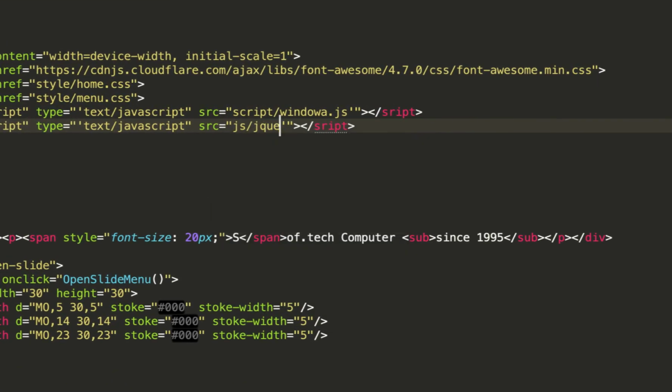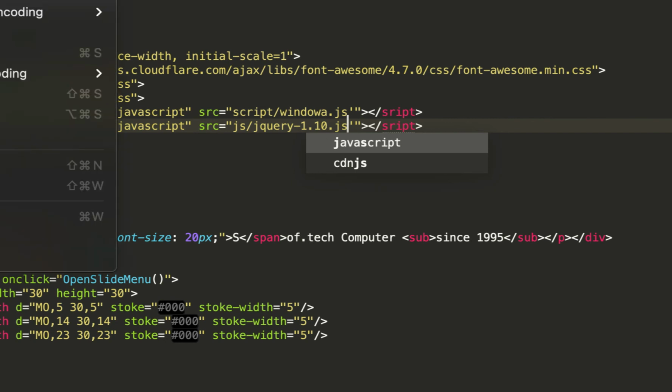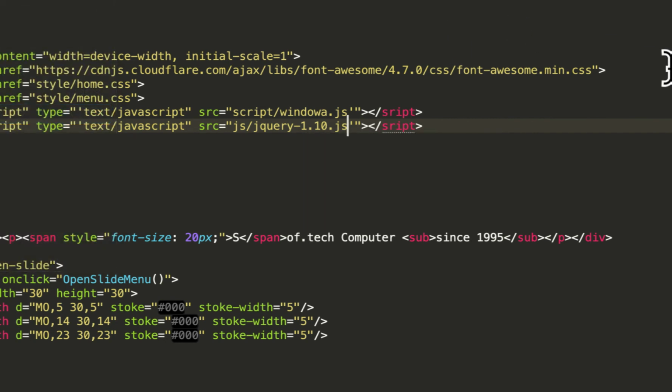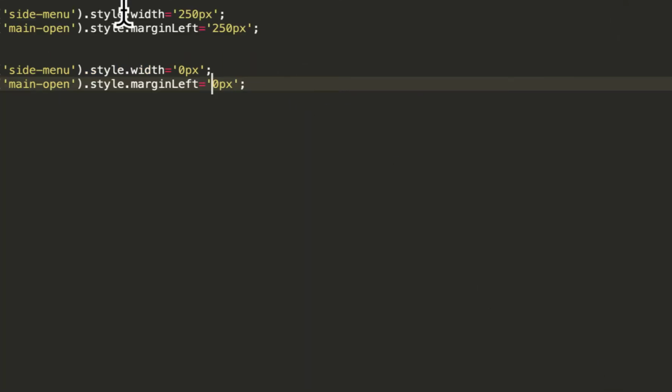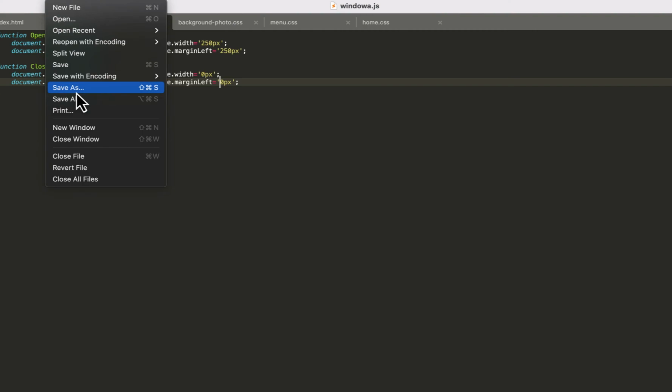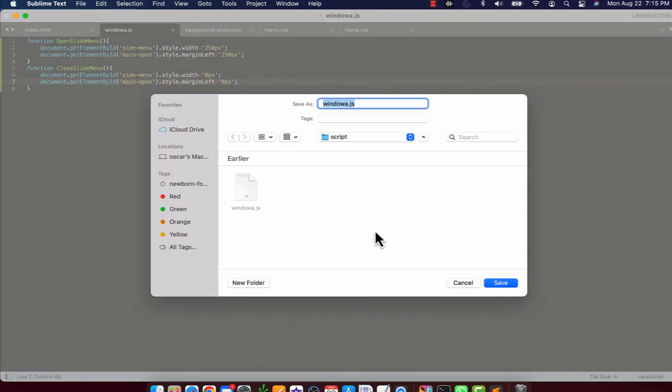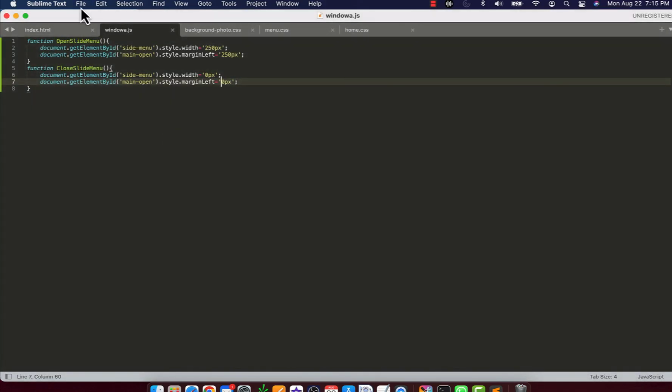You can type it or you can get it .10.js. Okay, you need this one too to be able to run the JavaScript code. I'm going to save all of them right here.